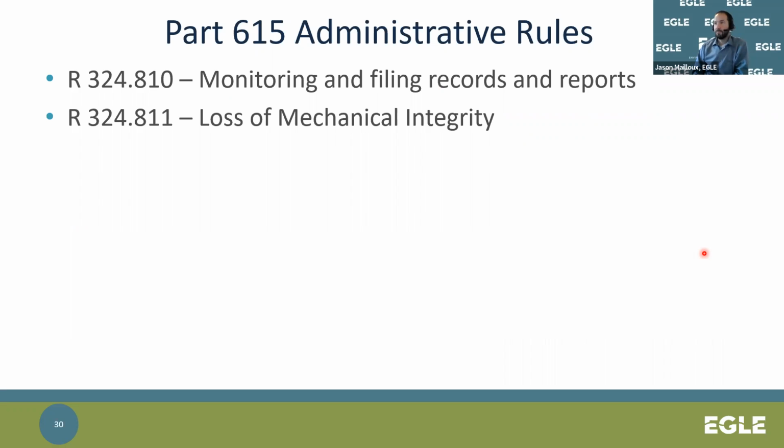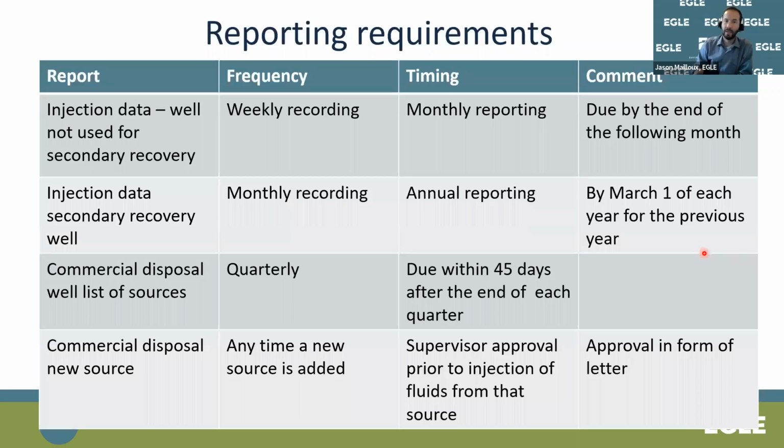810 and 811, monitoring and filing records and reports and loss of mechanical integrity. Again, I have done a lot of reading at you so far. I apologize for that. These I put into some tables. These tables are also in the MiSTAR guide and are out there. If you're furiously writing, hopefully no one is, we'll have this recording out there afterwards. We'll get some slides out there afterwards. We'll talk about the website and what's available on that already. But again, I did my best here to distill down the rules into a couple tables.